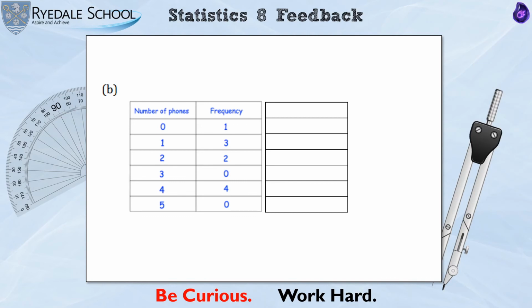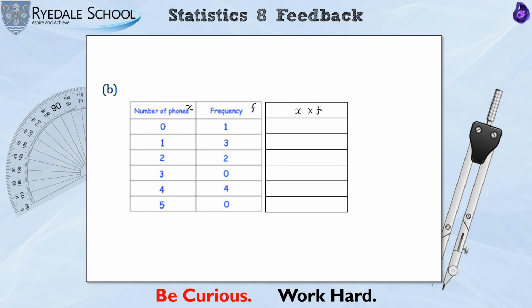So again, looking at this second example, it's all to do with the number of phones that somebody owns. Quite why some people would need 4 phones is beyond me. 1 phone seems to be plenty. Or maybe it's number of phones in a house. So the number of phones is our subject. So again, I'm going to call that X, and this is my frequency. And I'm going to be multiplying these together to find out how many phones there are in total.